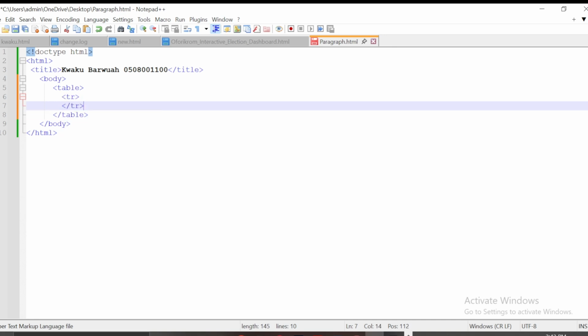So here it is within the table row, that's where we are coming to write our table data. So within the table row, we have our table data.